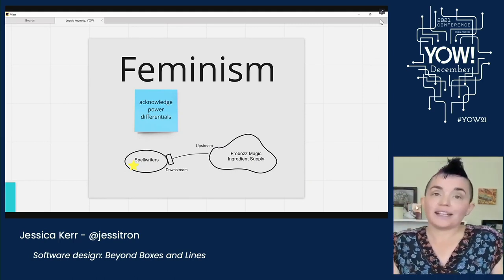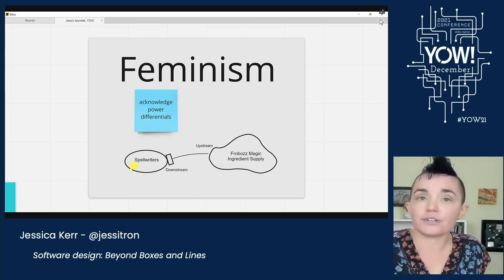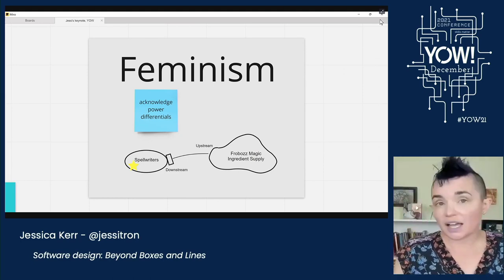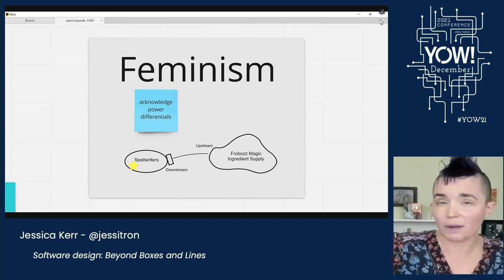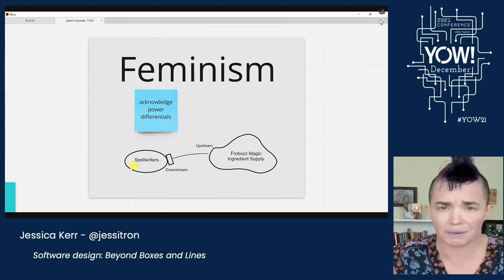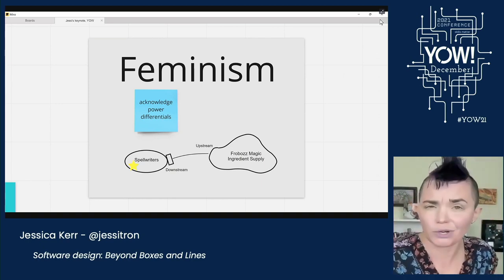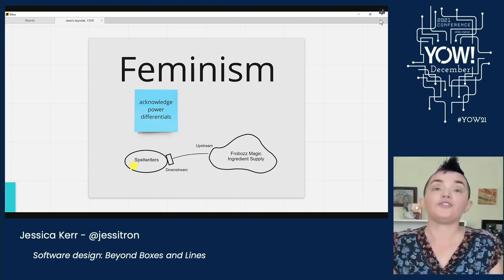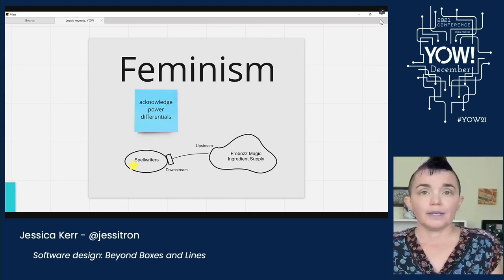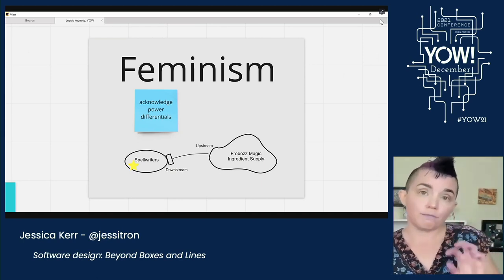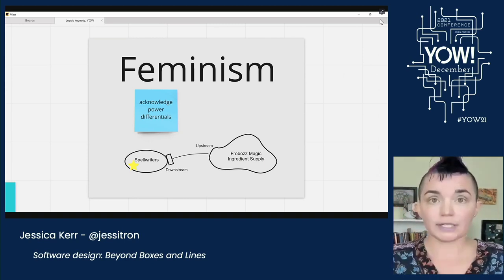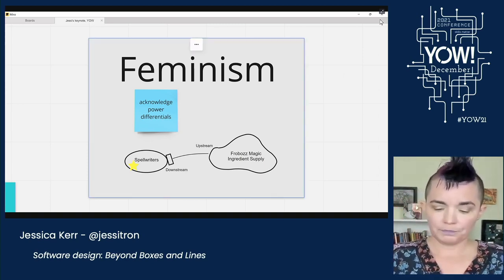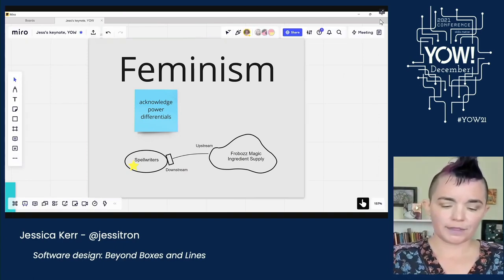In this case, you would think the spell writers would be more powerful since they're our secret sauce. But in fact, the ingredient supply people serve more than just the Frabas Magic Fantastical Creature Company. They serve the Frabas Magic Company, which supplies directly to merchants, and they do not change quickly. In order for the spell writers to move quickly, they need to conform to the ingredient supply language and just give them what they need.